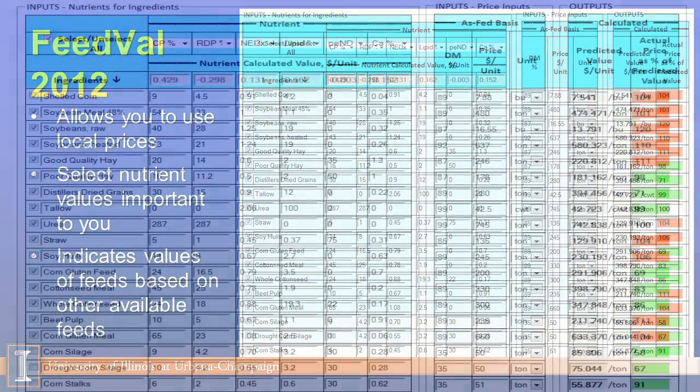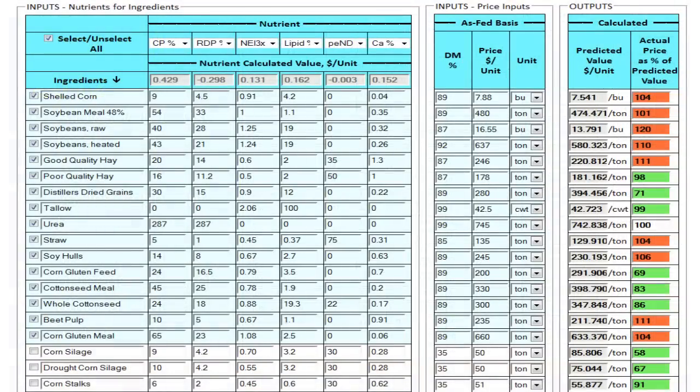So let's look across the first one, and then we'll skip right to the bottom. Or better off, let's go right to the bottom. There's corn silage on the bottom. Notice the nutrient value we have listed there. That becomes very important, so you can see the level of nutrients. This is very close to NRC at this stage of the game.